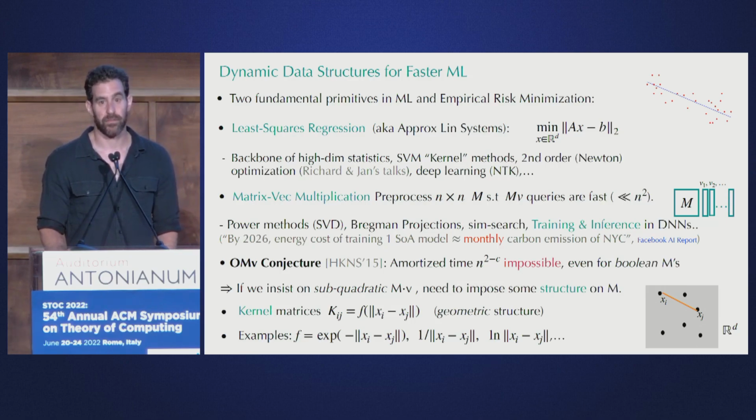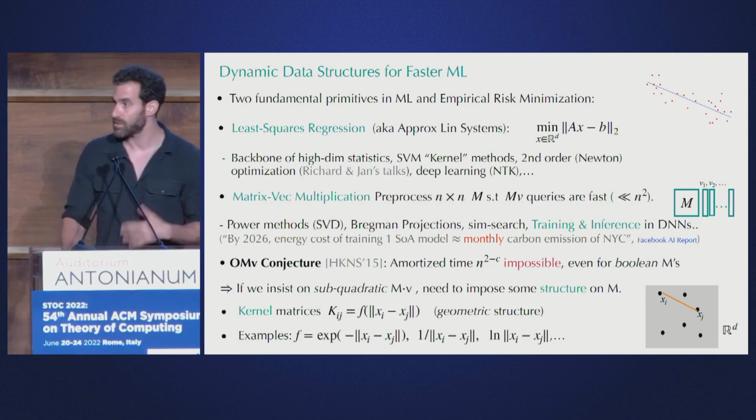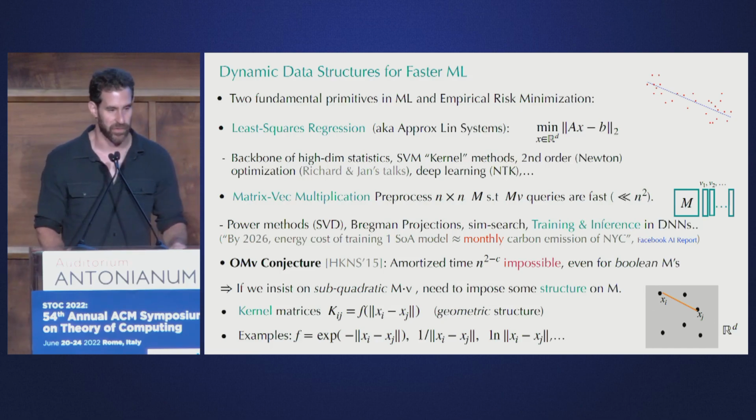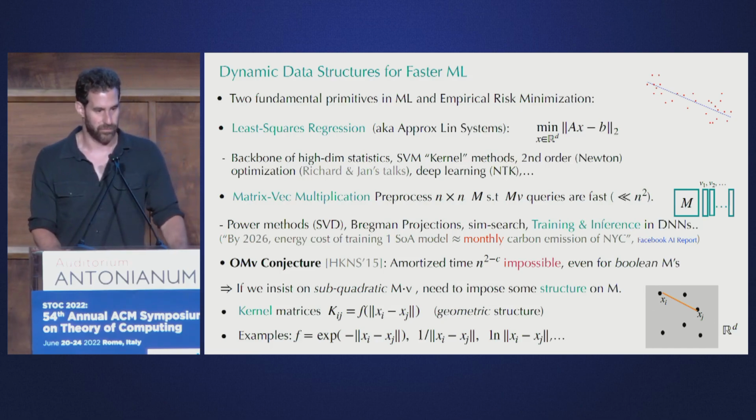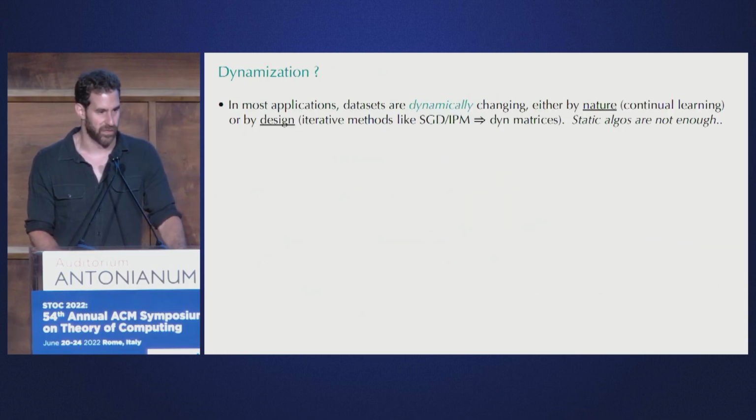And perhaps surprisingly, it turns out that if the function f is decaying fast enough, then indeed you can do this in n polylog n time, even though the matrix is dense and full rank. So this is known as the fast multipole method and was declared as one of the top 10 algorithms of the 20th century, and I hope to say something about this towards the end. Questions about these two primitives?